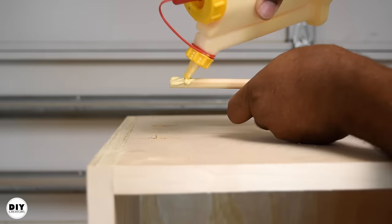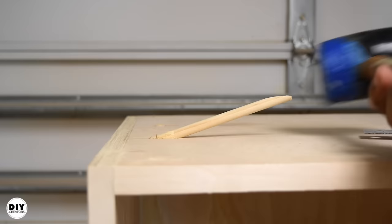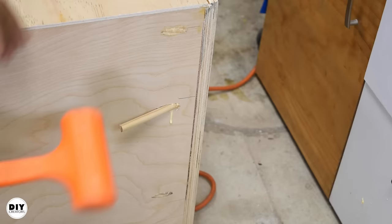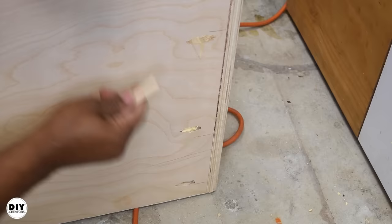To tidy up this build I used 3A dowels to cover all the pocket holes. With those in place I can now shift the focus to sanding. After determining the spacing for the shelves, I took a scrap piece of wood and used that for spacing. The two shelves at the top are 12 inches apart and the one at the bottom is about 9 inches from the bottom. The shelves will just be placed on the supports — they won't be glued — so if down the road you need to make an adjustment, you can just pop these supports off and adjust to your liking.